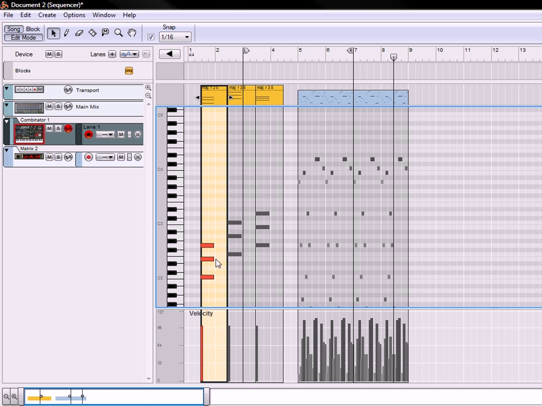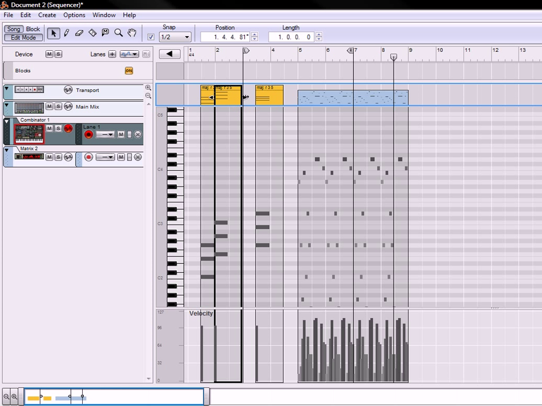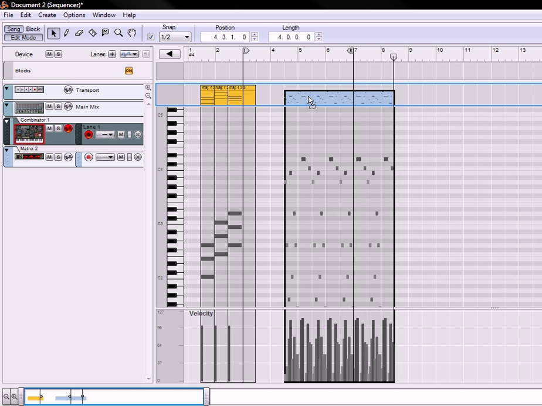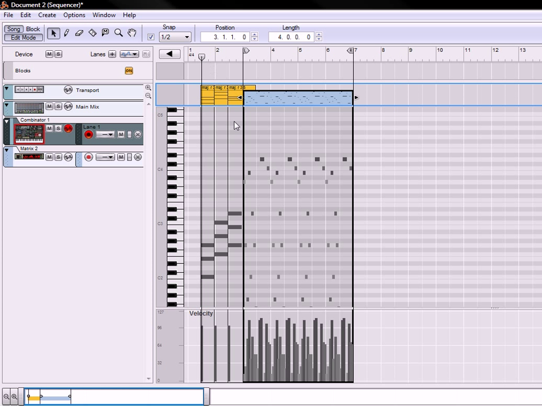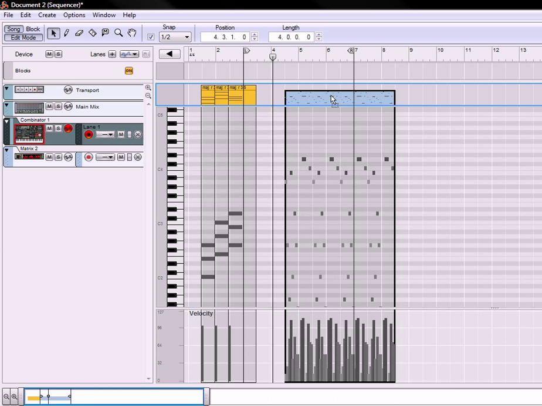And if you don't want it to sound so long, what you can do is you can change the setting to half. So this will play each half. And then put the lead on top of it like that. And now let's hear it. So you can create some pretty interesting stuff.